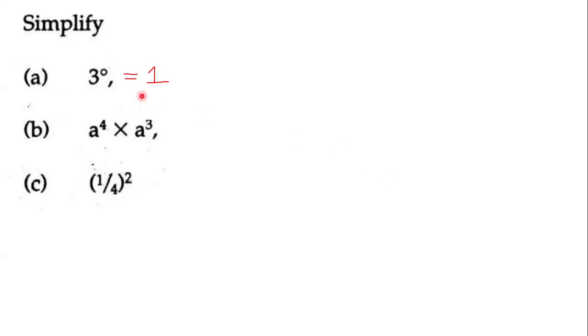Let's try this again. What is 3 to the power of 0? 1. How about B? Does anyone have any idea of how to do B? I think I might know. You add the exponents. Why would I add this, with the multiplication sign here? Because when it's two numbers with the same base and you multiply, you add the exponents together. So we have two terms that have the same base.